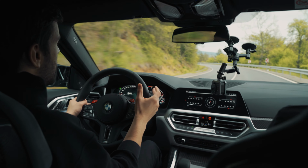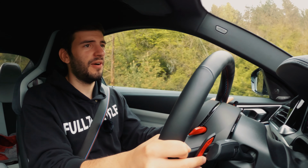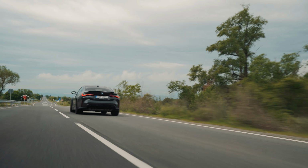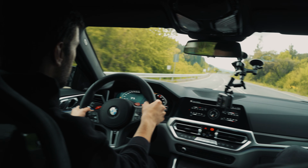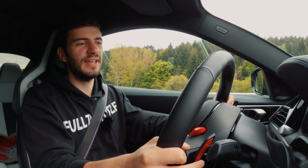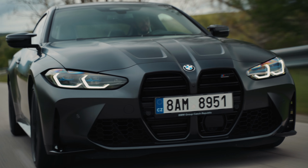Let's get to the main thing about the car, how it drives in the turns, because trust me, this is where this car shines. I don't think there is a car short of supercars that is so capable. Even if it's rear wheel drive, the traction is outrageous. Let's talk about traction, because that is the next super impressive thing about the car. Never do this with the previous generation. Traction is superb, and I definitely prefer this way compared to the angry and sometimes scary nature of the previous model. And I don't think you need the X-Drive at all.